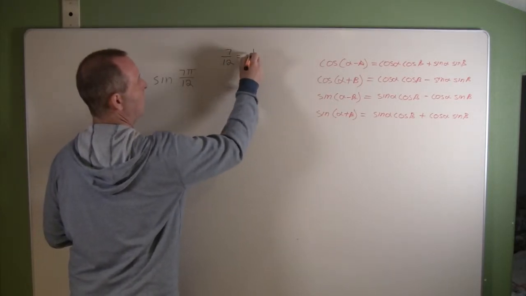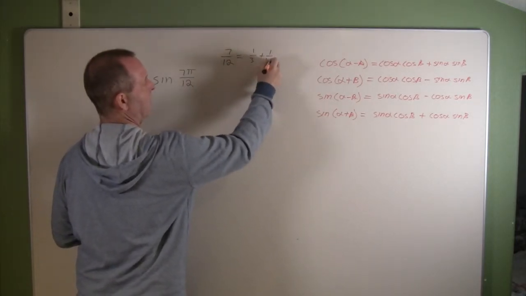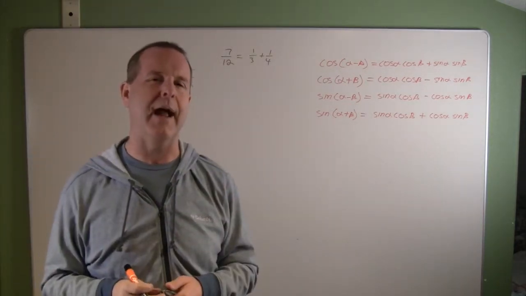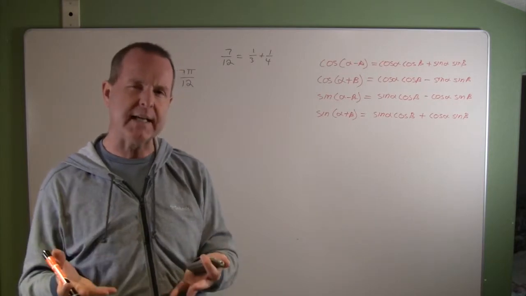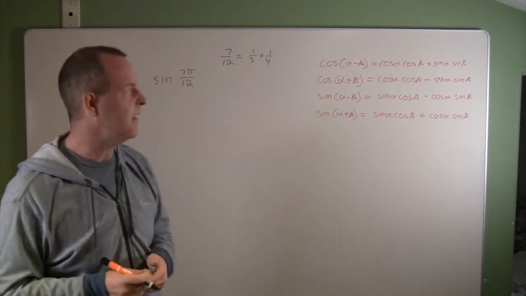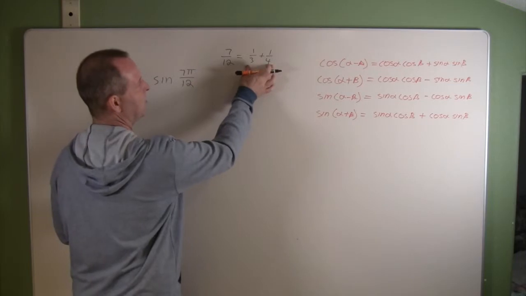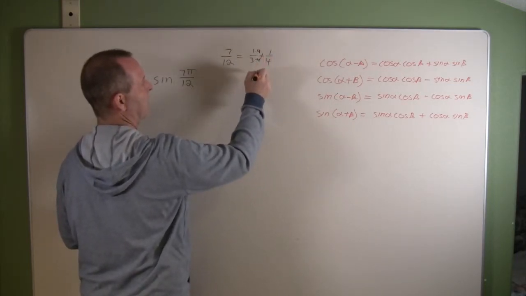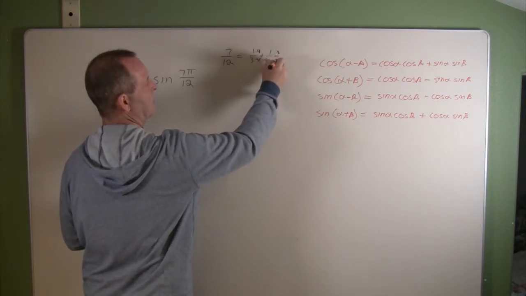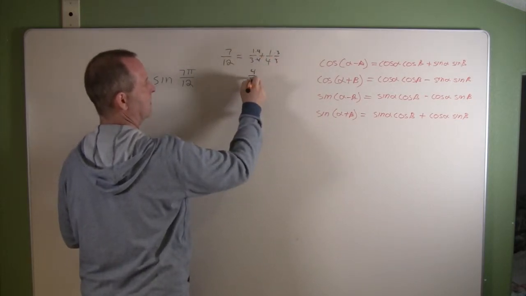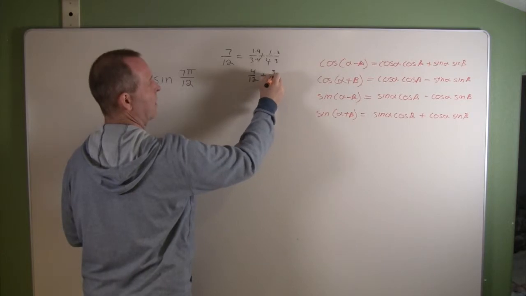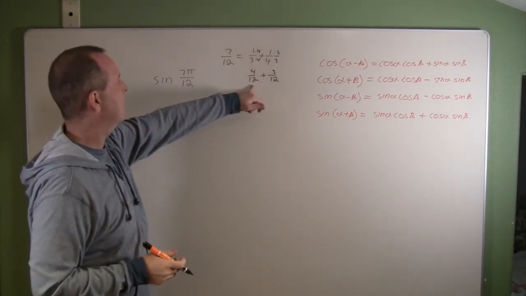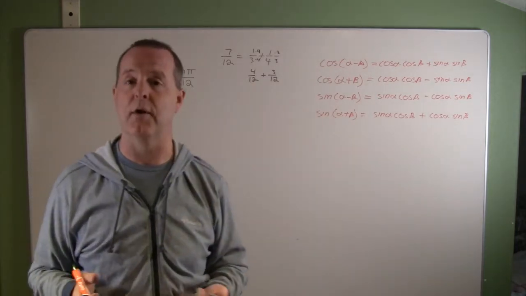Well, that also equals 1/3 plus 1/4. I get it, that's something you may not have thought of or known right away. But now that you see it, you're going, yeah, I think I do kind of know that. Because if I add those together, using clever versions of 1, a 4 times a 4 here and a 3 times a 3 there, I'd have 4 twelfths plus 3 twelfths, which equals 7 twelfths. Reducing those down, I get 1/3 and 1/4.